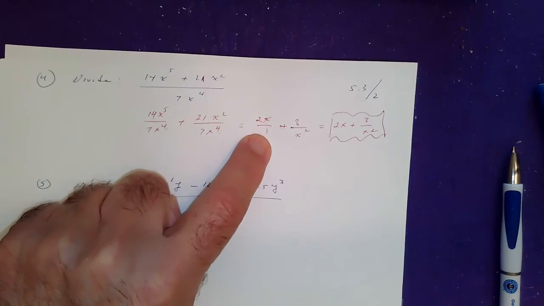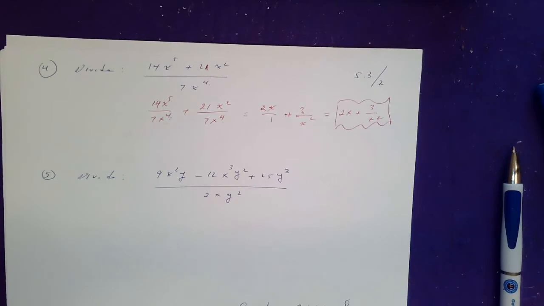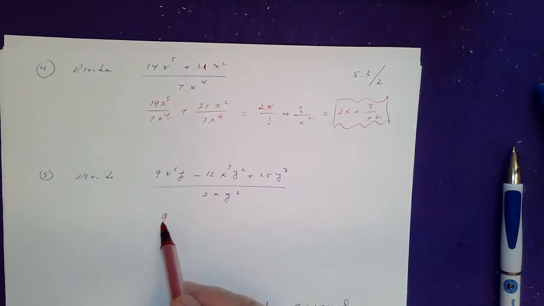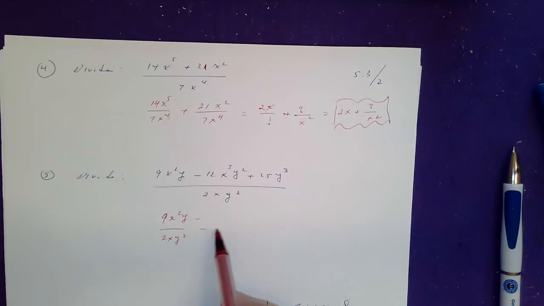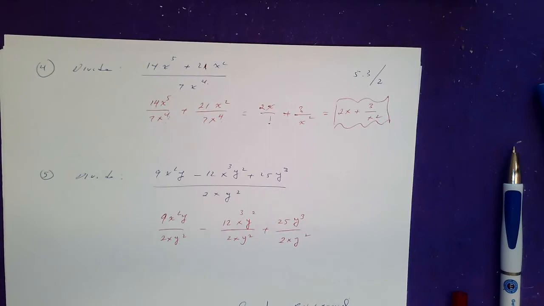There's no need to carry the denominator of 1. If the numerator is 1, then we have to carry it. But if the denominator is 1, you can just drop it. What about this guy? Well, let's split the fraction, like so. Is that right? How many fractions do I have to come up with when I do these kinds of problems? It depends how many terms you have on top. Notice I've got 3 terms on top, so I'm going to split the fraction into 3 separate fractions. Do you see it?